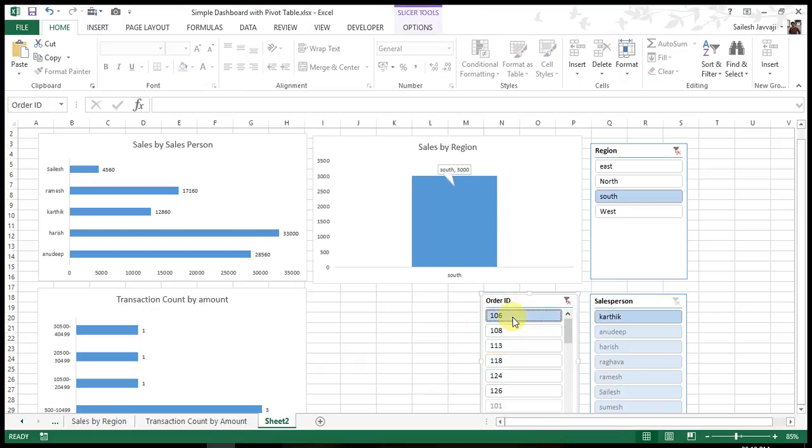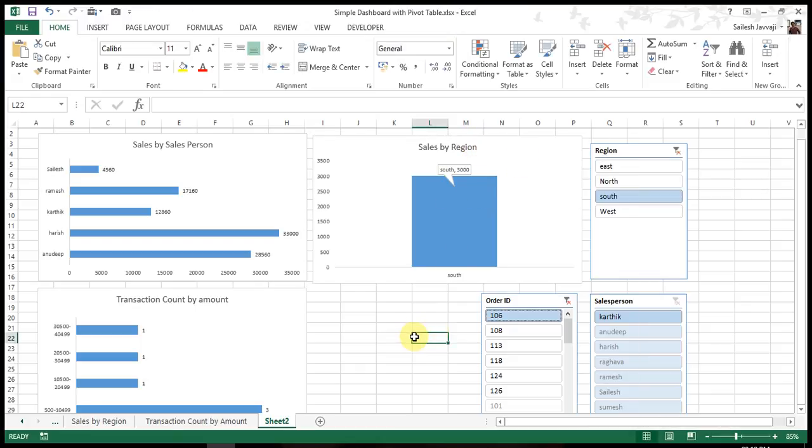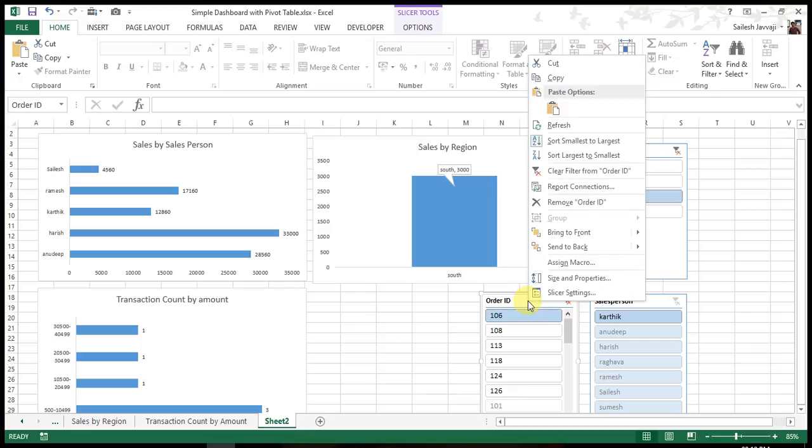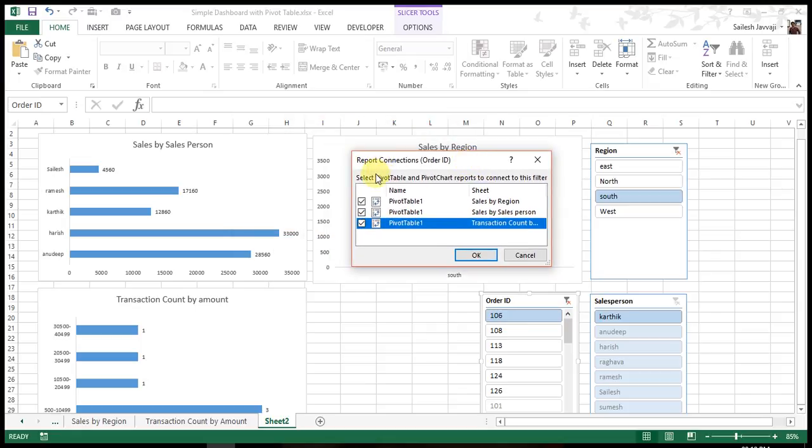So what you have to do is right click on this order ID slicer, again click on Report Connections, then tick the remaining two pivot tables also. What this means is the connection will happen between the slicer and the graph, and click OK. Now see here, all three will be changed.